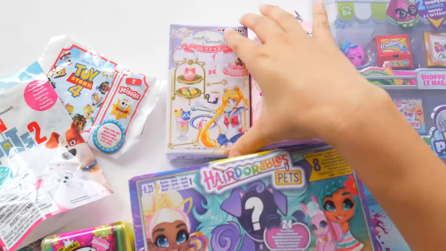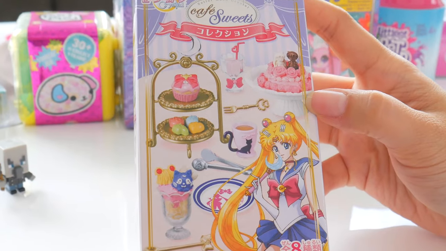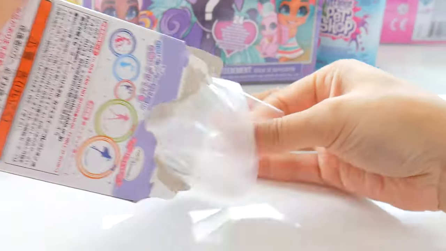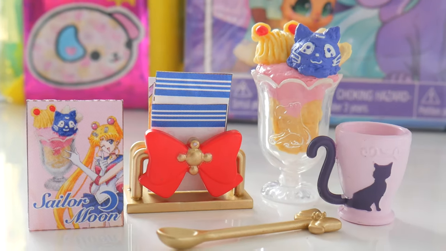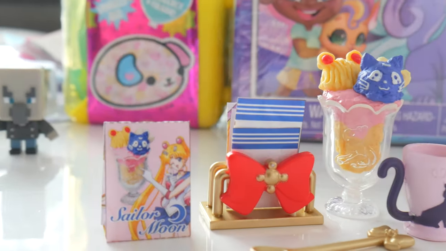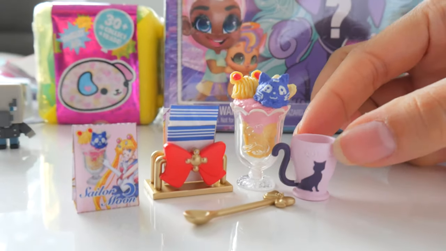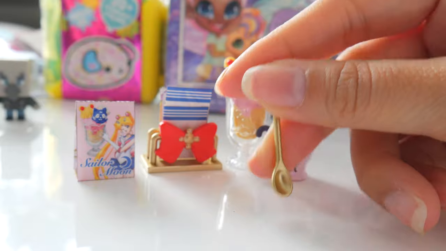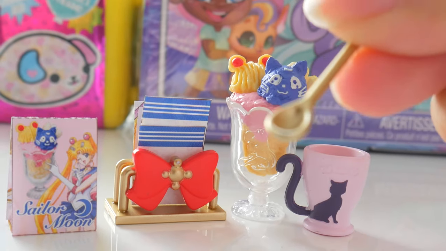Moving on, what is next? Let's go for yum yum, Sailor Moon Cafe Sweets. I've always wanted to try my hairstyle like Sailor Moon. Come and step in to Cafe Sailor Moon, where she's serving you delicious dessert parfait with a cup of Luna tea here. I have your moon power stir stick transformation, where you can scoop it up and feed yourself.